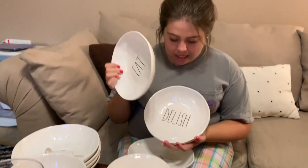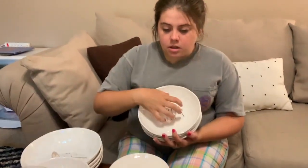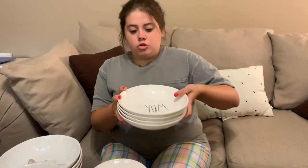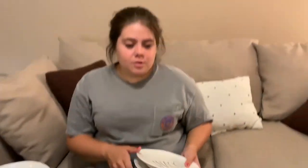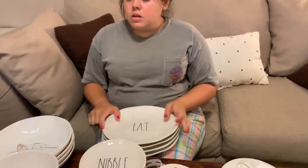We also have 'meat,' 'delish,' 'snack,' and 'yum' on the plastic line — good for salad, soup, whatever you want. So we have all the snack plates that can be used at dinner or parties. Then we have our big plates that all say 'eat' on them. And that's all the kitchen stuff — so we're going to clear the table and bring out the next room.